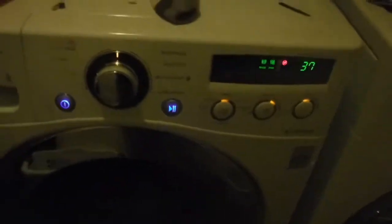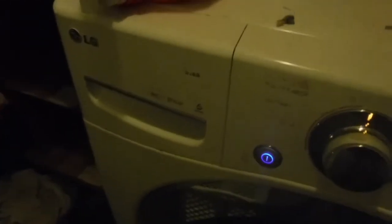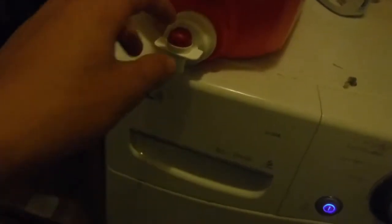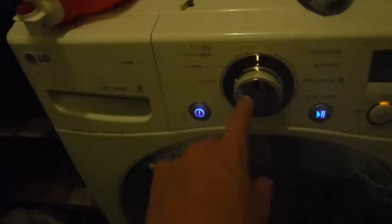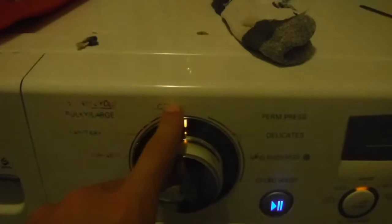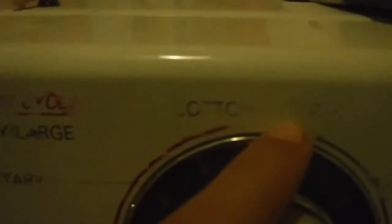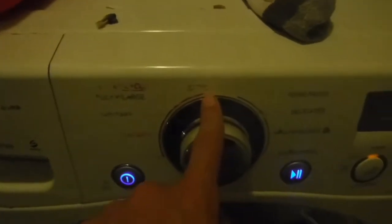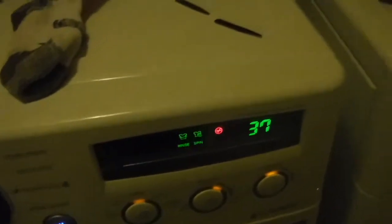To actually start it, I pulled out this thing — it has a little case where you put the detergent in, up to normal or maximum depending on how much you're doing. Then you turn the dial to where it says normal. Ours is very worn out but you can still kind of see it. You turn it on, turn it to normal, and then just click start.